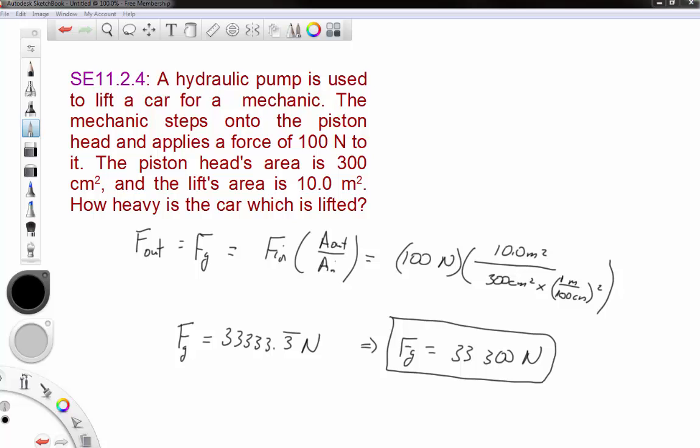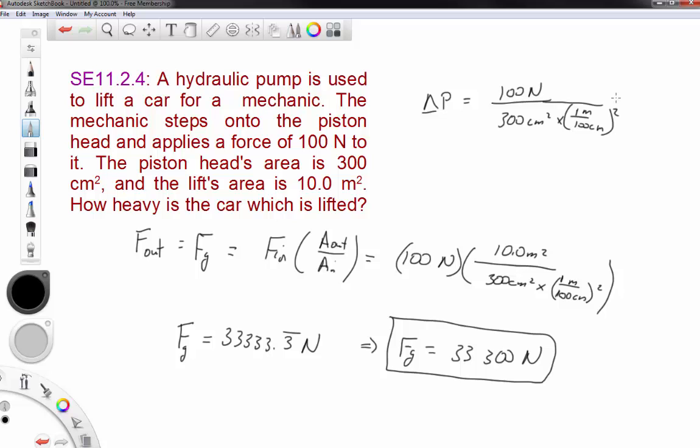In other words, you have to have also a material that you construct the hydraulic system out of that can withstand this much stress. Happily, because this is only a very small force, it's actually going to be probably a very small pressure increase. Specifically, the pressure increase, if you wanted to find it, delta P, would be 100 newtons divided by 300 centimeters squared times 1 meter per 100 centimeters quantity squared.